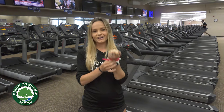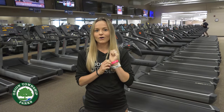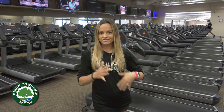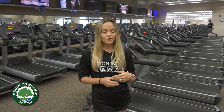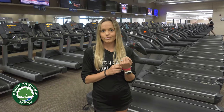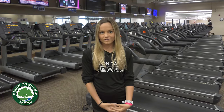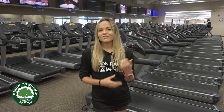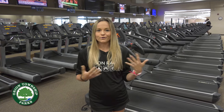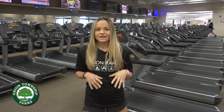Number two, you'll see on my wrist I have a pink wristband. These wristbands are for our 11, 12, 13, and 14 year olds — our newer members who have just aged into adult membership. We want you to grab one of these wristbands at the front desk when you check in so that we know you're of age to be using the cardio room and other areas of the facility like an adult. We don't want your workout to be interrupted by us stopping you and asking if you're old enough to be working out.